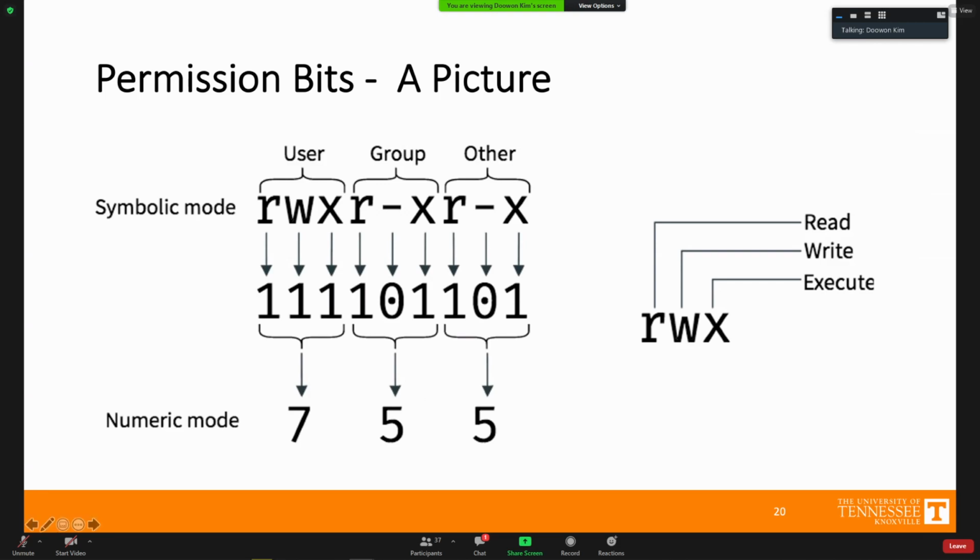The representation is 2 to the 2, 2 to the 1, and 2 to the 0, which means 4, 2, 1. The integers are summed, so that's why it's 7 here: 2 to the 2, 2 to the 1, and 2 to the 0, which is 4, 2, 1, and the total is 7, right? This is a binary, okay?